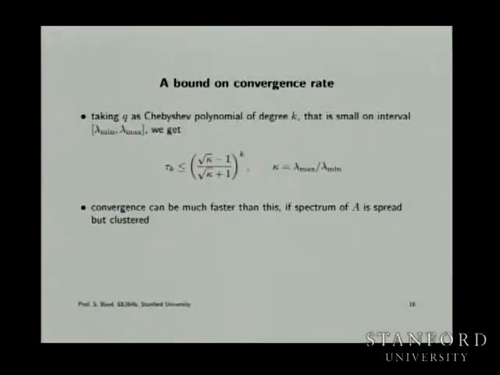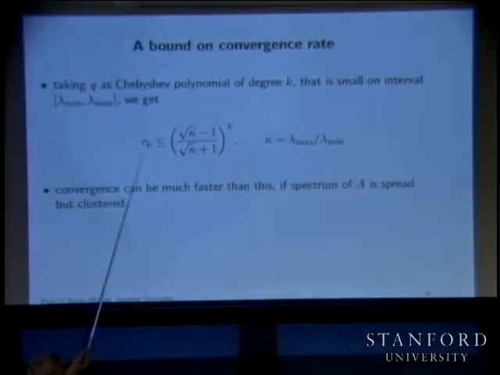Now you can do things like this. This allows you, these are classical bounds. Classical bounds would be things like this. Suppose the only thing I told you about A was that its condition number is kappa. So I give you, let's say I can scale A, so I give you lambda min and lambda max. And if I put a Chebyshev polynomial on there, that's a polynomial that's small uniformly across it on that interval, you end up with a conclusion that says this. It says that this convergence measure, this thing goes down like that.